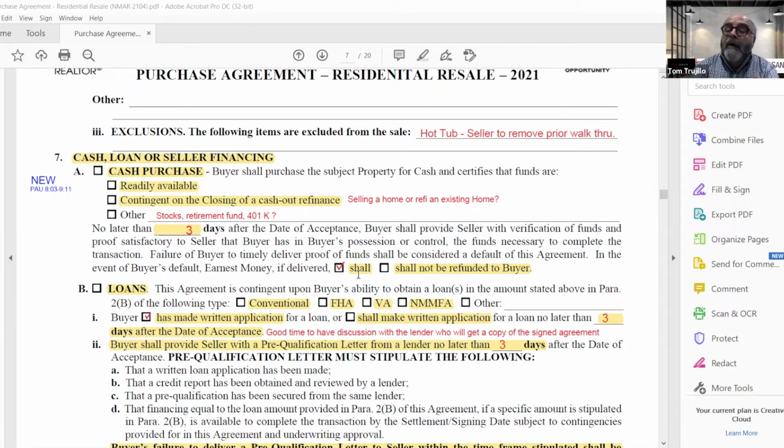When you're talking to your buyer and your buyer says, we're going to pay cash, well, how do you propose getting cash? Well, we're going to do it. I just finished doing a deal, an all cash deal. And basically it was all cash. And it turns out that the individual actually is going to be borrowing against his existing home.